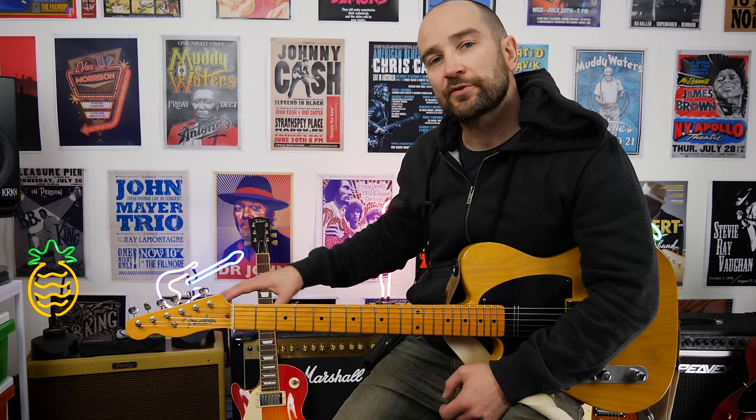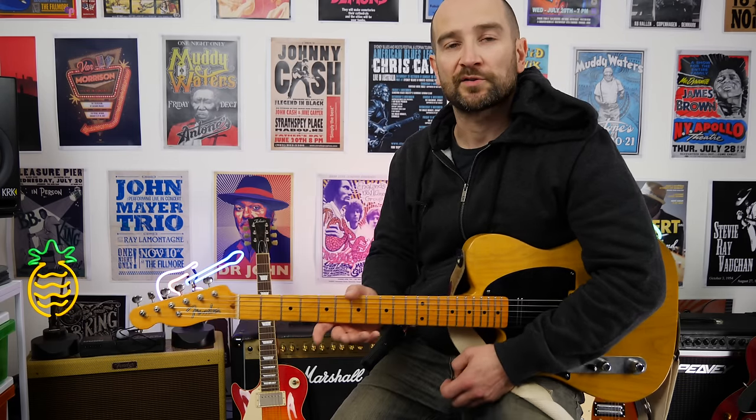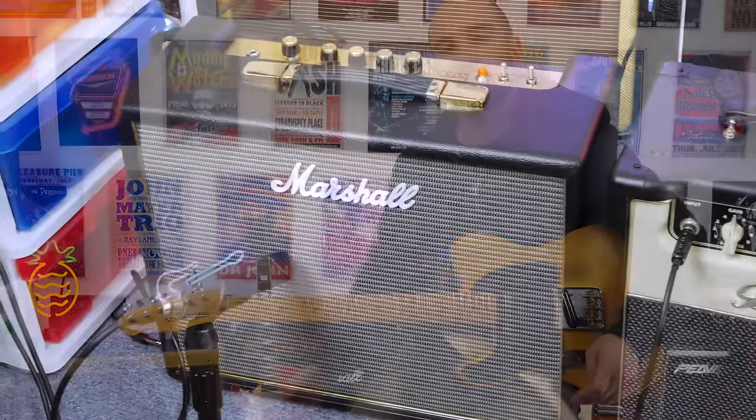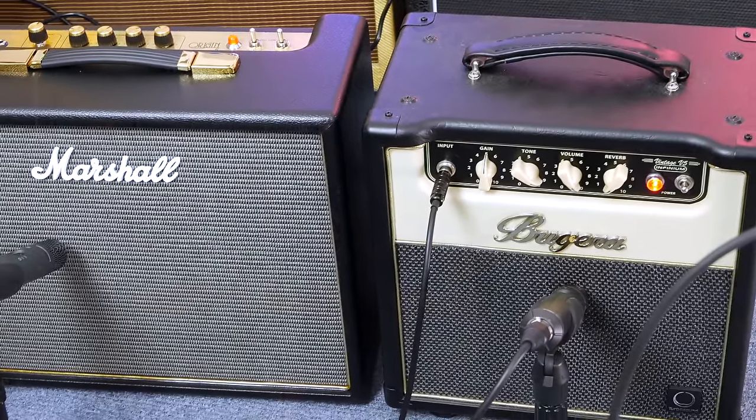Now on the Marshall Origin 5 amplifier, we're gonna start with the button in, so it's gonna be less gain than with it out, and then we'll try it out as well, and then also test some pedals out and see how it sounds. Now in terms of the gain and volume on the Bugera right now, it's maxed right out, so I'm gonna do the same on both. This is just with some delay, bridge pickup.